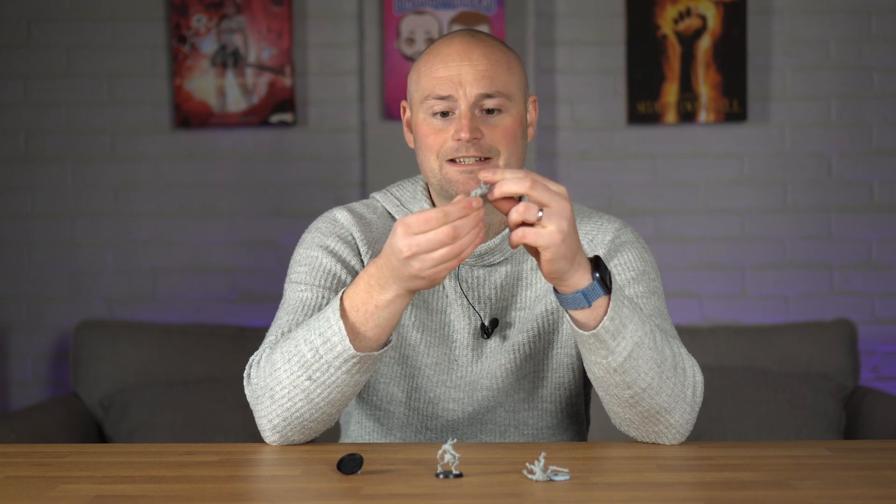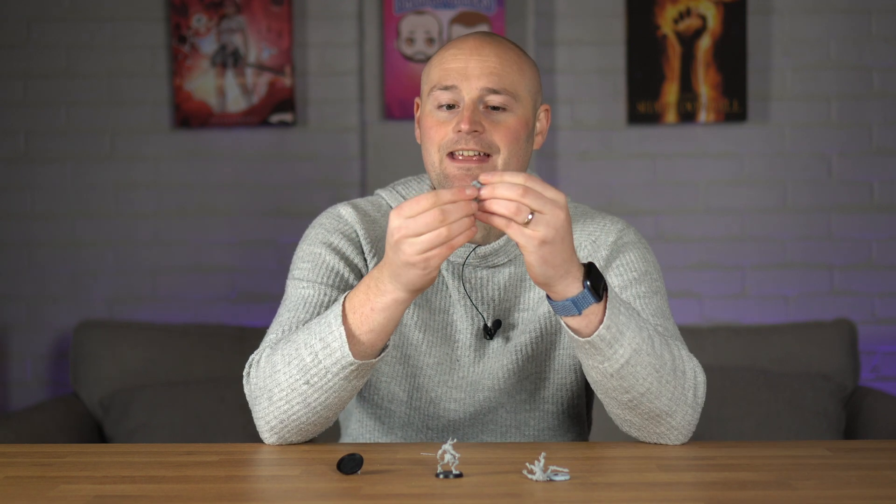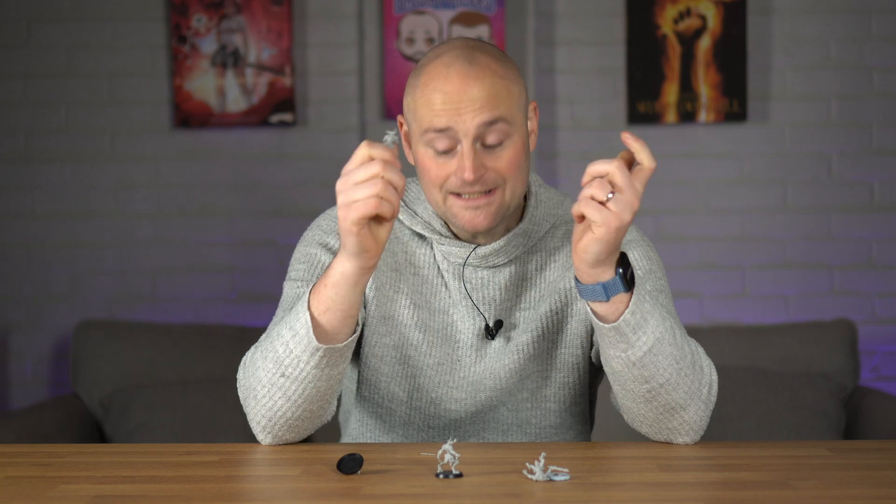The thin bits like the tail — there we go, it exploded — and the sword snapped really easily. I would say they really lacked flexibility; there was almost zero flex compared to something like the Elegoo ABS-like resin. However, they don't just snap. The Elegoo standard resin I started with always felt brittle and easy to snap. These, although they've got no flex, take a decent amount of force to break. So although they didn't pass all levels on the drop test, they did very well. They feel pretty strong and not brittle at all — pretty impressed.